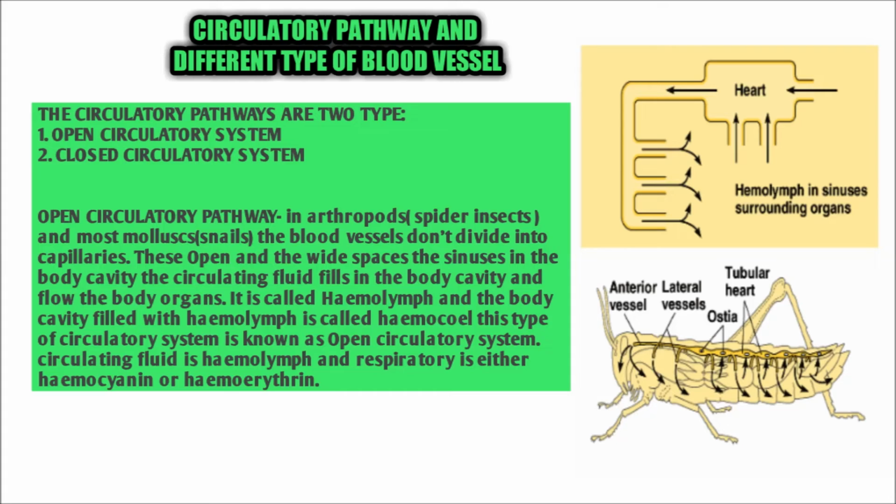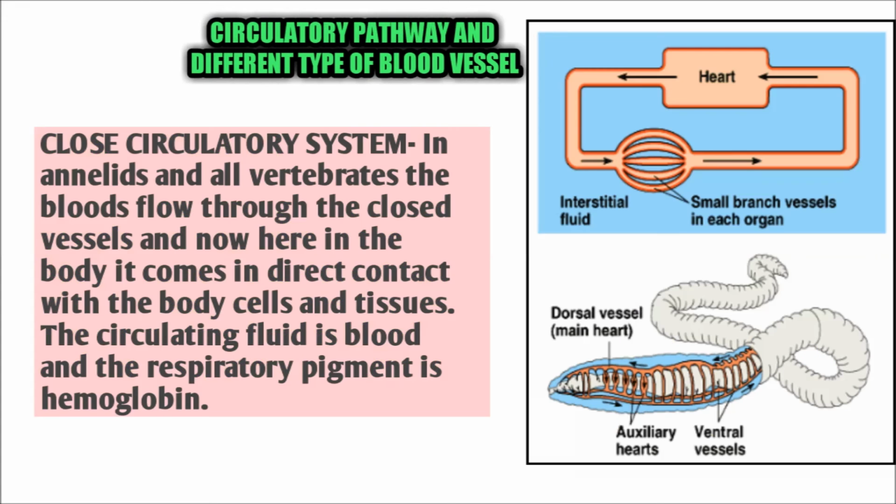Both are hemocyanin, that is colorless, okay, and erythrin also. So these fluids are sprayed throughout the body of a particular class of animals. So there are no capillary systems, or the blood vessels don't divide into the capillary system. It is actually known as the open circulatory system. Just the opposite, there is the closed circulatory system, in the higher classes of animals. Okay, one example I have taken over here is the annelida, but actually all the higher classes of animals, even human beings, have the closed circulatory system.